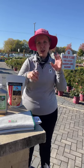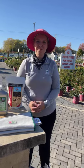Sometimes deer will take down rose cane too. They're looking for nutrition, they're starving, they'll take what they can find. So make sure you're wrapping your canes up in burlap or using some landscape fabric, or you can use chicken wire as a caging. We even have rabbit cages that are pre-made for you. You just pop that right over your rose and it protects the entire base of the rose from getting nibbled by those rabbits.